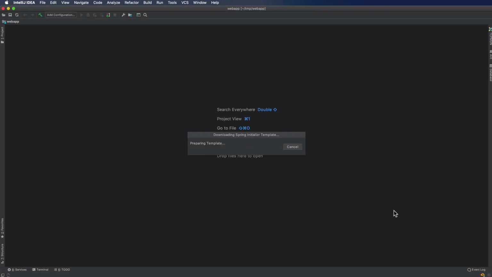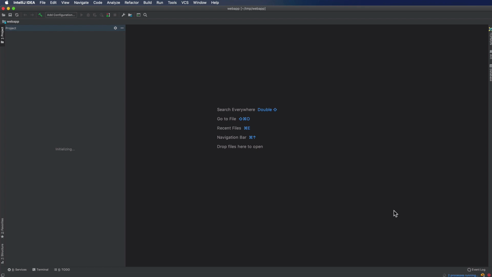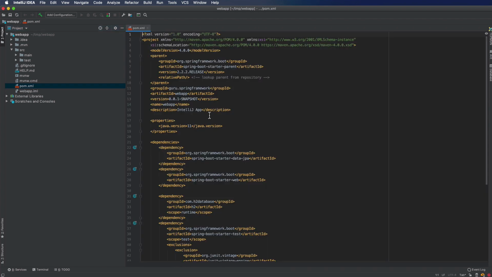And what it's going to do is go out in the background and download this project and open it up. You can see down at the bottom of the screen, there's a little indexing circle. And let's open this up. It looks like it did not pick it up as a Maven project. Sometimes IntelliJ does this incorrectly. It downloaded the application, but you can see here it's not highlighting these. It thinks those are normal directories. So it hasn't picked up that it is a Maven project.